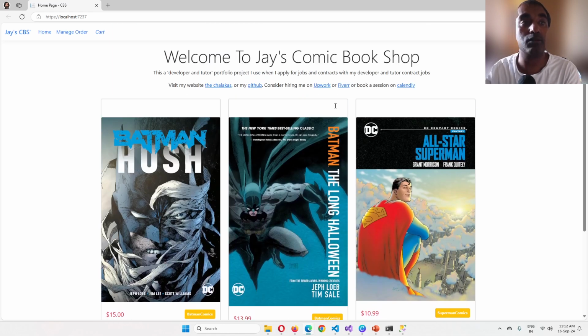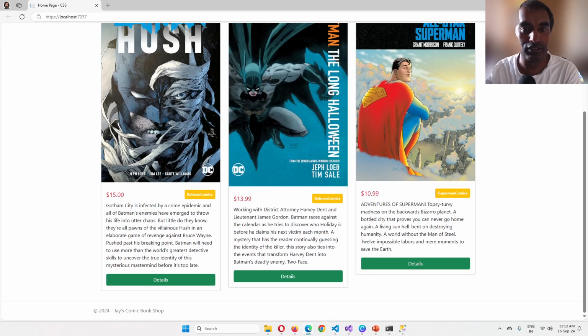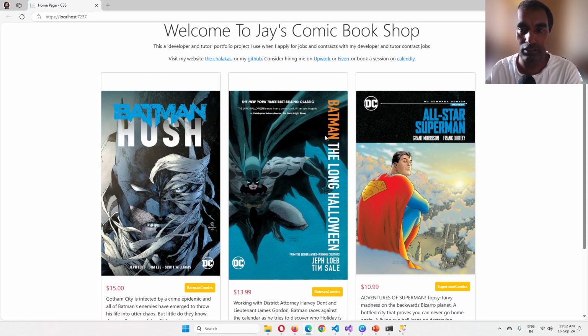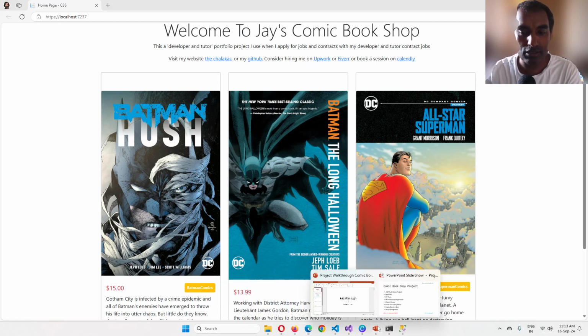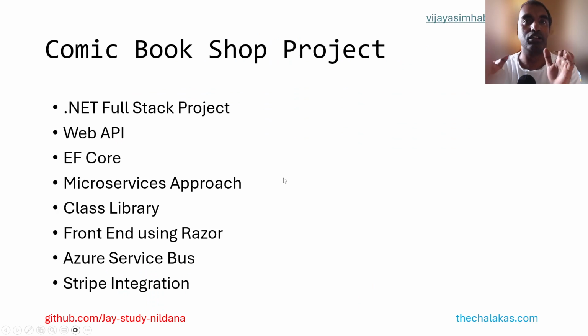It's a very basic e-commerce project. You have the usual customer login, management login, and then you can register a new account. I will show all that in a bit, and then you can use the cart and place an order with Stripe and all that. So what does this project really contain? Let's go to the key features here.